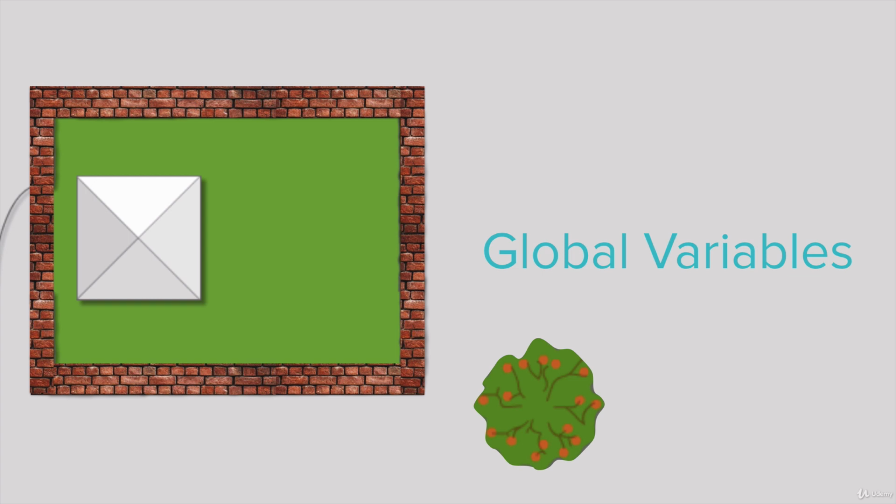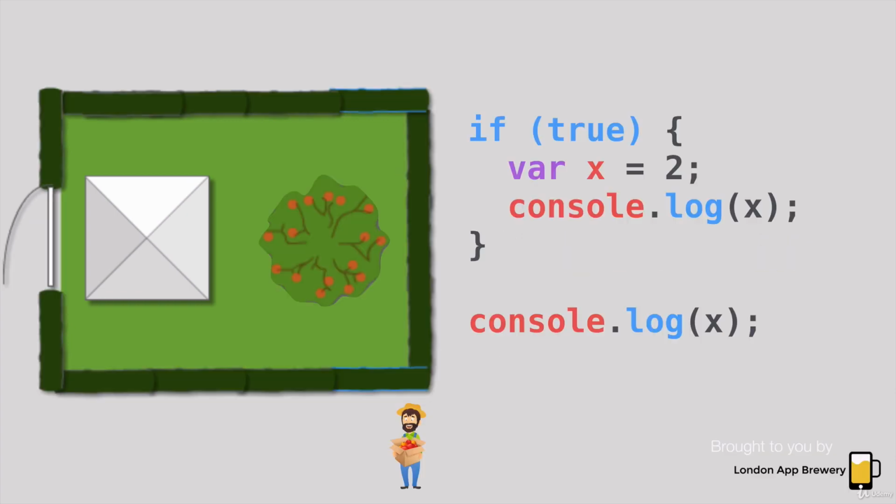Now, there's a few peculiarities about JavaScript variables in relation to scope, and I just want to quickly talk about it. Now, if instead of creating our var inside a function, which you can view as, say, a brick wall that's impenetrable, if we instead created it inside an if statement, or a for loop, or a while loop, or anything other than a function, basically, then this is kind of seen as a soft wall, like a hedgerow.